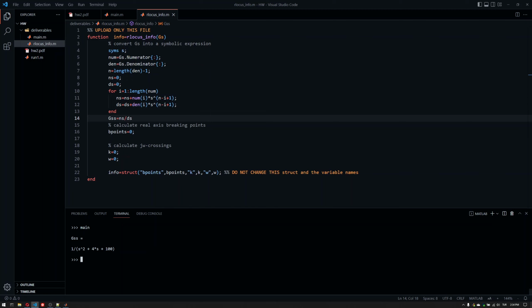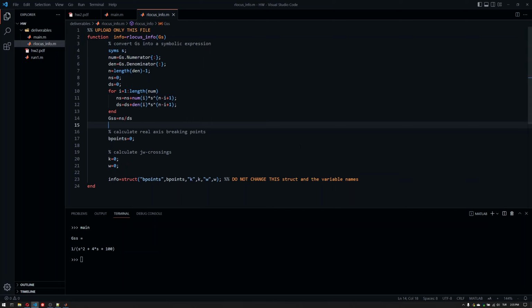If you look up the root locus theory, you would see that we have the root locus equation here, which is 1 plus k times G(s) equals 0. And instead of G(s), you might also think about n(s) divided by d(s) here. So this is basically the root locus equation.